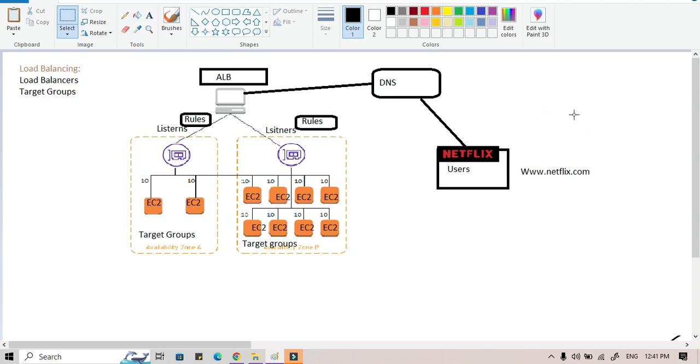So this is your Netflix user. Now let's understand how the load balancer works.